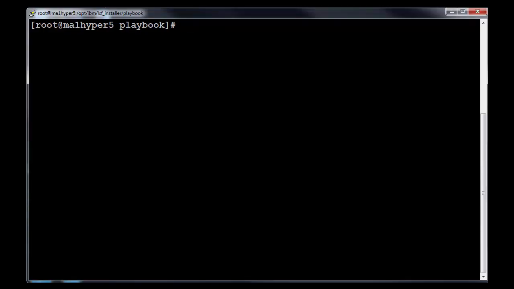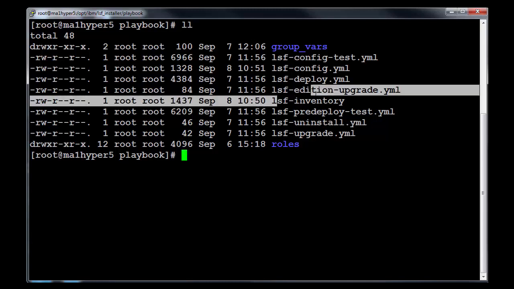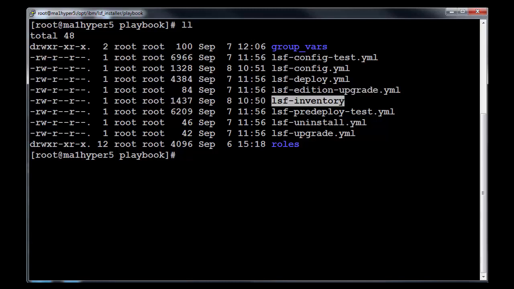Okay, so we've done our evaluation and found that LSF Suite's pretty good, and we want to go buy it and deploy this on our actual production cluster. So we want to clean up our existing machines. How do we do the uninstall? Well, we have a playbook to do the actual uninstall, and this is going to wipe out everything. It's going to use the contents of the LSF inventory to know which machines are part of the cluster, and this also tells it which machines it needs to clean up. The other thing it gets is the shared directory from the LSF config YAML file, and from that it knows which directory to clean up.